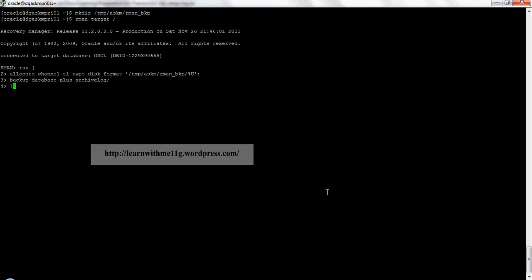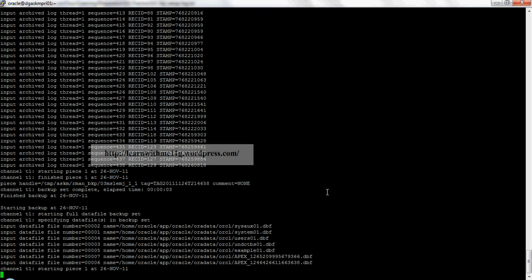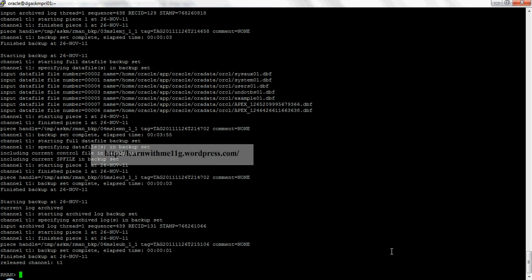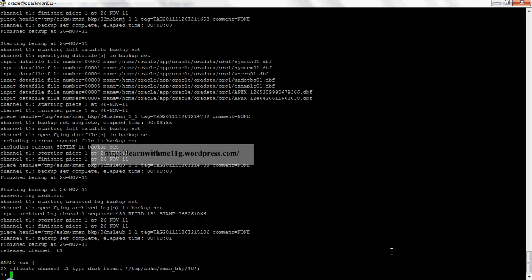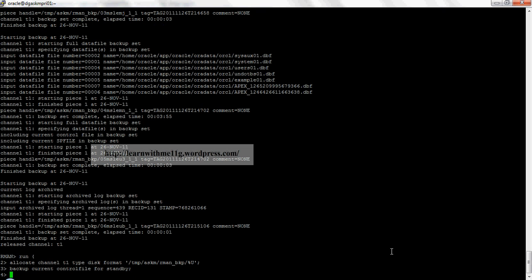I also need to back up the control file for the standby database. Let me back up the control file as well. Now my backup step is completed.